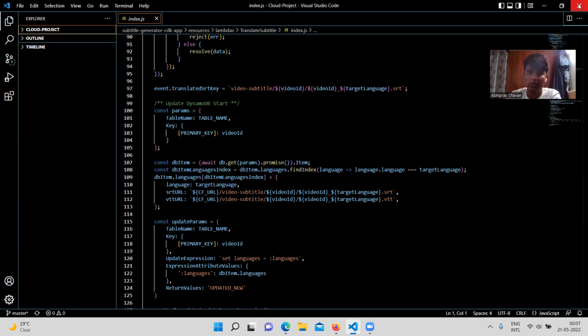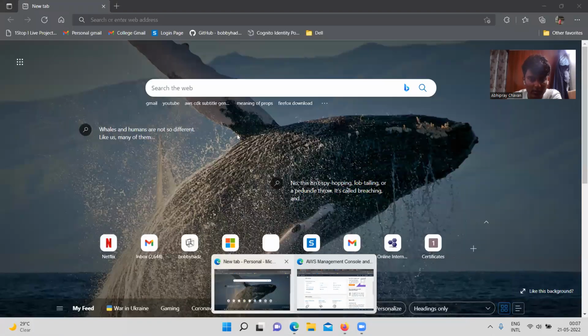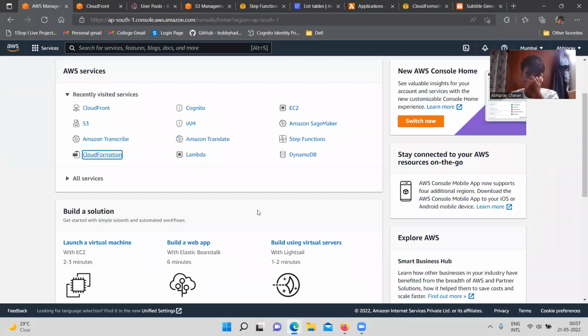Coming next, we will have a walkthrough of the deployed resources on the AWS Management Console. So let's head on to the AWS Management Console. Yeah, so here I have my AWS Management Console. When we open it, the first thing that comes to mind is CloudFront, as it was the hosting service that we used this time.